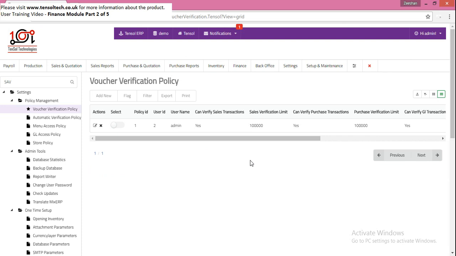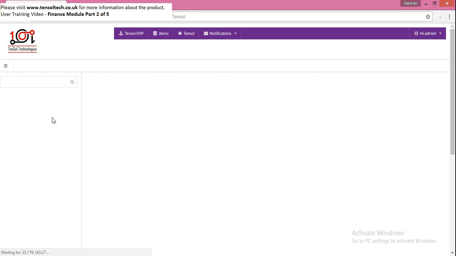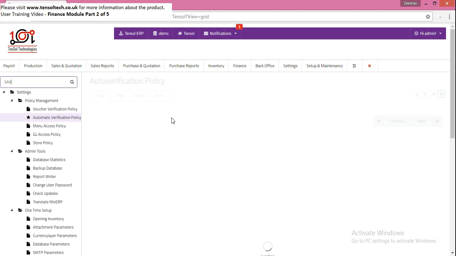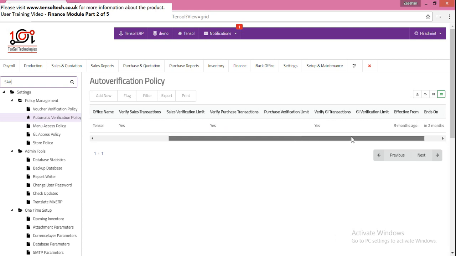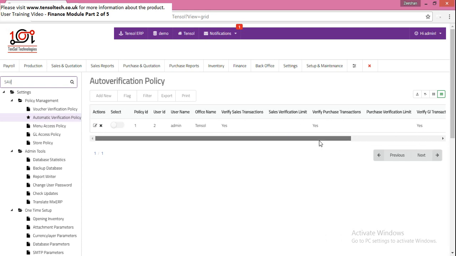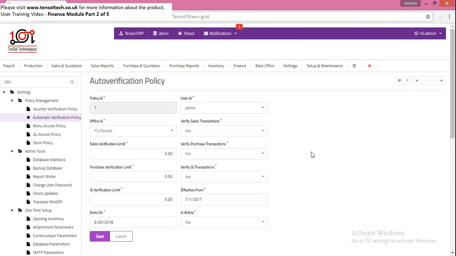By saving this verification policy, we now have an active verification policy. If you go to the automatic verification policy, in this you can see that the admin user can verify the sales transactions, purchase transactions, and GL transactions, and this is already effective. This means that the automatic verification policy gets created automatically as part of the basic installation, so you don't need to create it yourself.